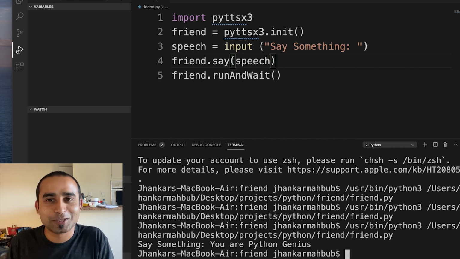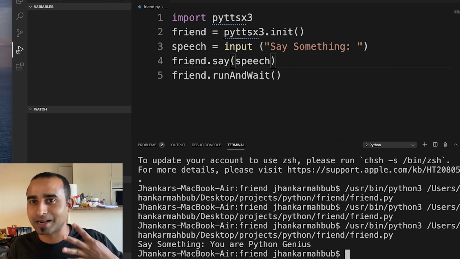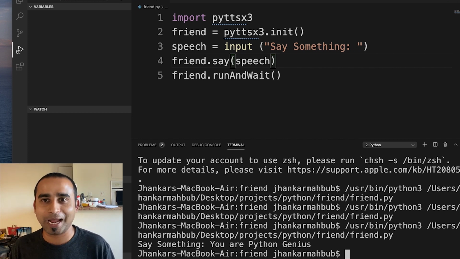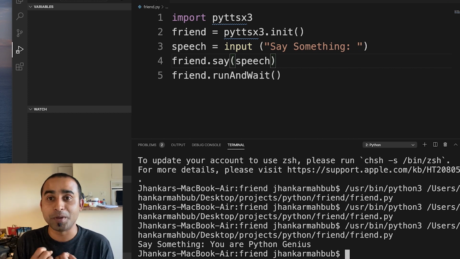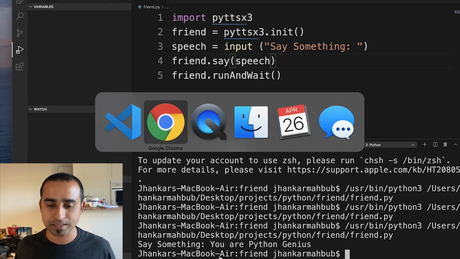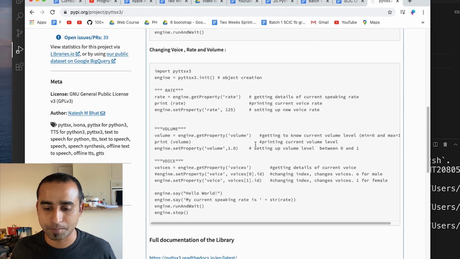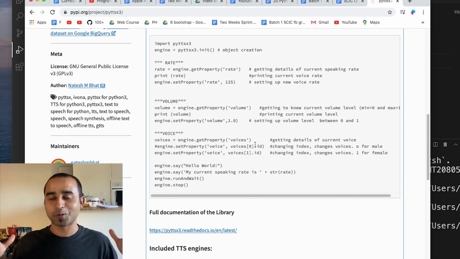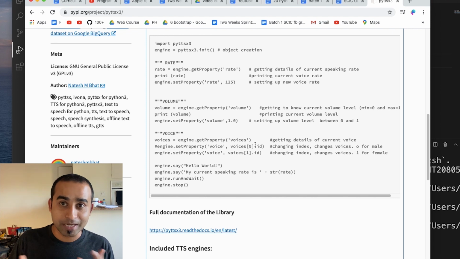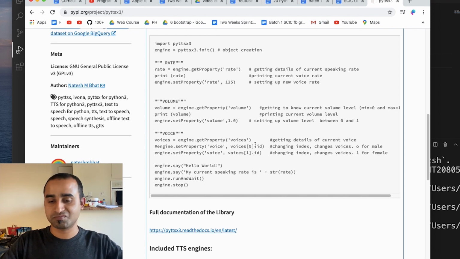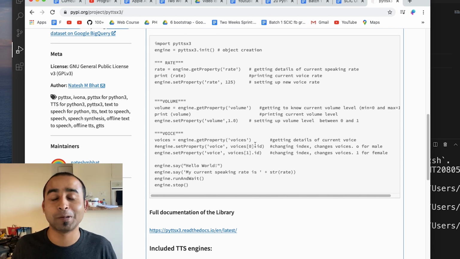So this is super simple, super cool. Just 4 lines of code. You can make your Python program tell you whatever you want. And if you want to go beyond it, definitely explore this library. They have much more. You can read a complete story from a file. You can read the file and make it tell you a love story all night while you are sleeping. So don't feel bored anymore. Just make sure that Python can tell you whatever you want to hear. That's it.